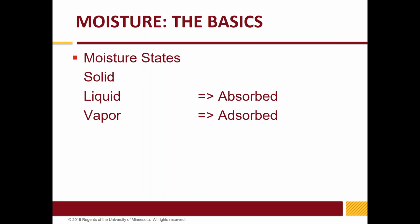Adsorbed is when water vapor molecules are basically adhered to a surface, a pore space, or a cell wall. Some surface is adsorbing these vapor molecules, but it's still not liquid. A quick example of this is if you weighed a piece of dry paper, and then put it in the refrigerator for a bit, or a freezer, and pull it back out, it will actually weigh more. Even though there's never been any condensation or any liquid water, the surfaces have picked up or adsorbed water vapor molecules. Again, the weight change will be very small, but that's just an example. It's highly critical that we understand this, though, in terms of material storage and, in particular, safe storage of water vapor within materials.